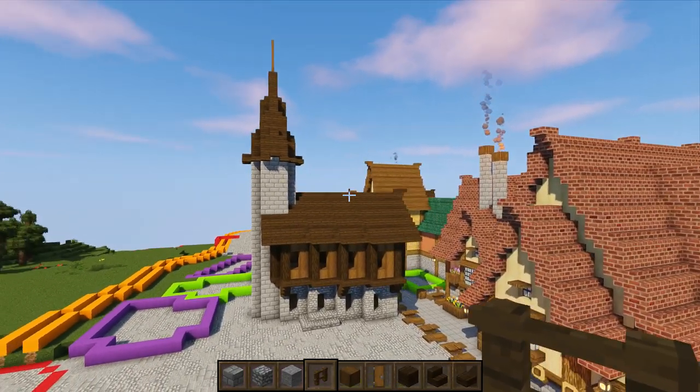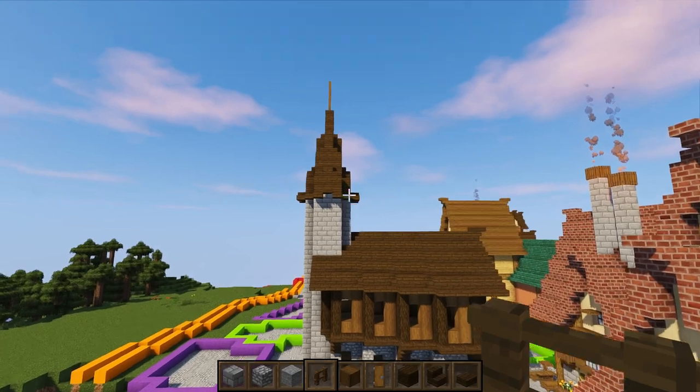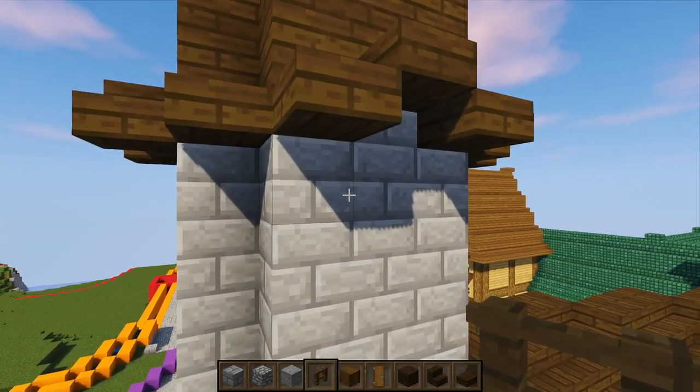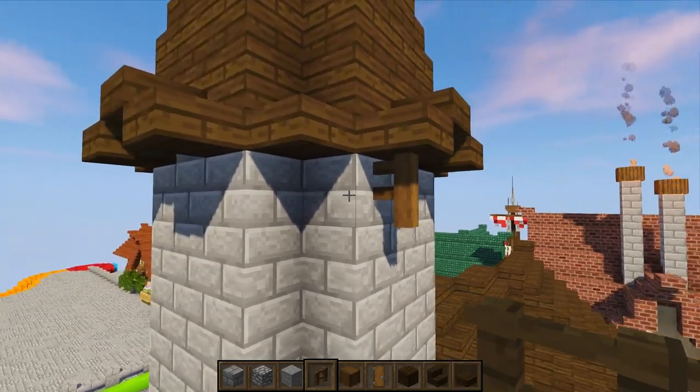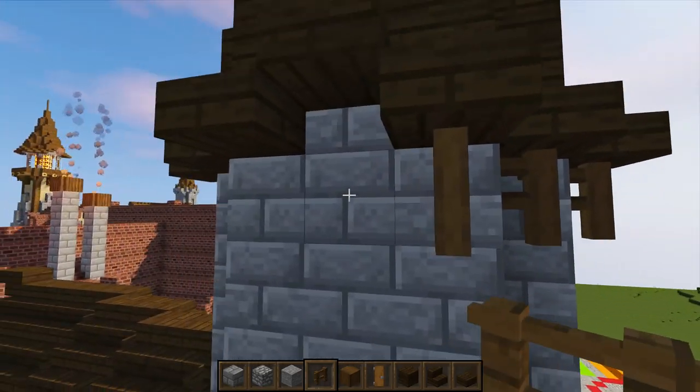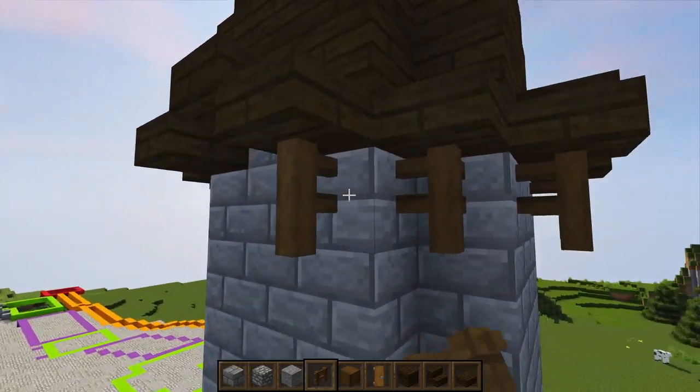So it completely depends on you guys how tall you want this bit of the roof. I think that looks pretty good. Now what we're going to do is we're going to come over here and we've got our spruce fences again. We're going to place one on the corner, one on that bit, one there. Okay, so just wrap them around. Just don't place them in the middles.